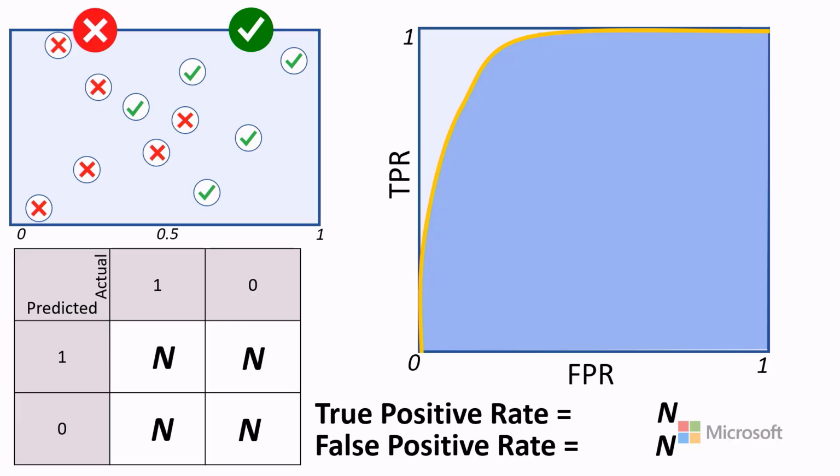Now you can always compare with a diagonal line, and that represents how well the model would perform if you simply made a 50-50 guess. It's an AUC of 0.5, so you're just simply random guessing, 50% of the time true, 50% false. In this case, our model has an AUC of around 0.9, so it's definitely outperforming guessing.